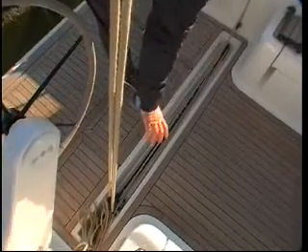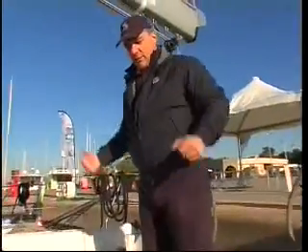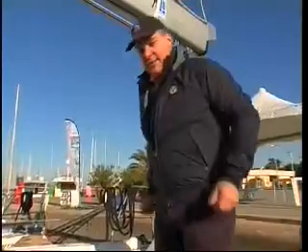This part of the mainsail has been organized inside a recess, meaning that when the boat is resting it can be covered with teak plates to create a completely smooth deck. However, it creates a slight problem of practicality because some dirt can get inside. Proceeding towards the front, the cockpit acquires width.